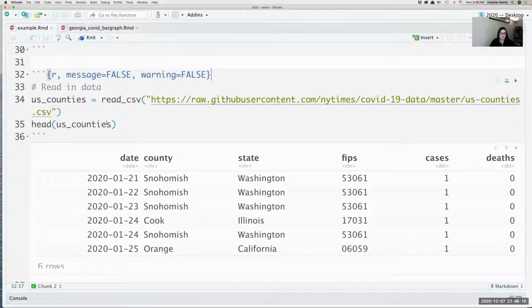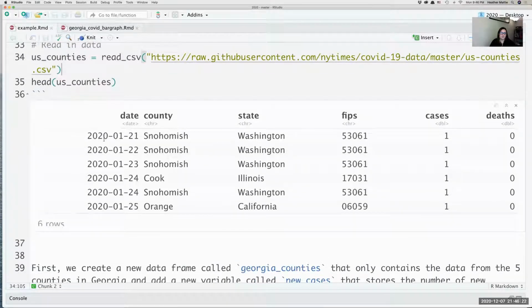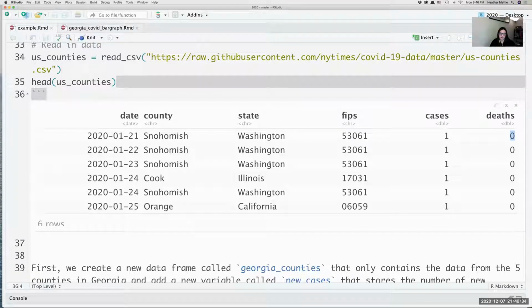So it'll take a second to read in. I'm naming it US counties. So this data set contains the date that the number of COVID-19 cases were recorded, how many cases were recorded that day, how many deaths were recorded that day, the US state this is corresponding to, and the county of that state.